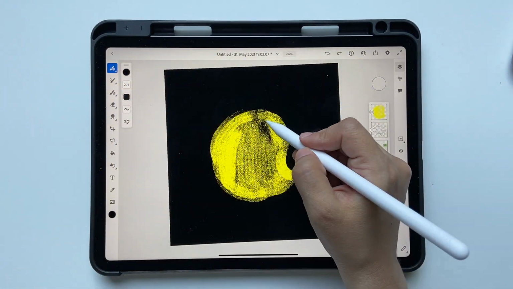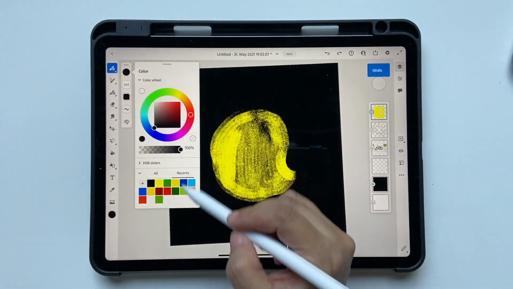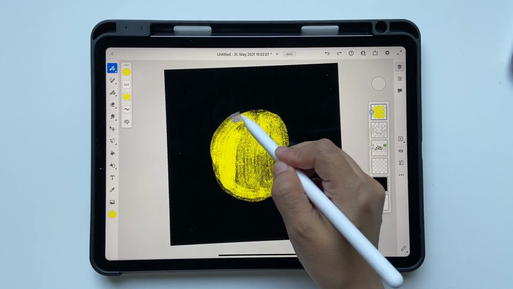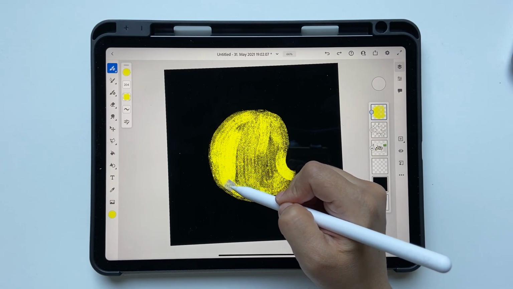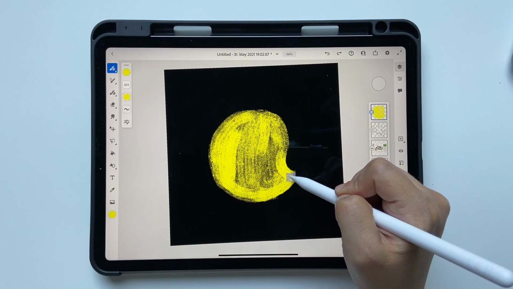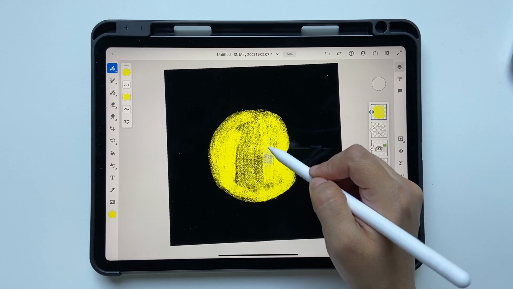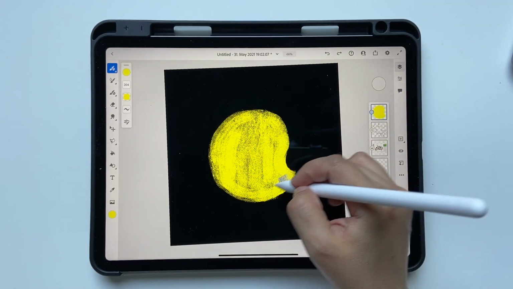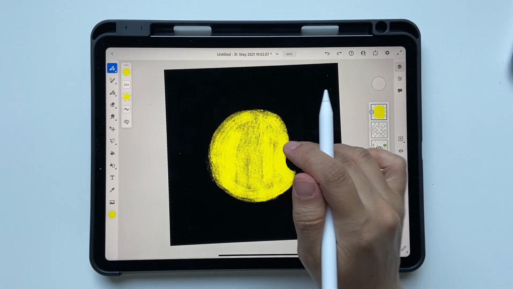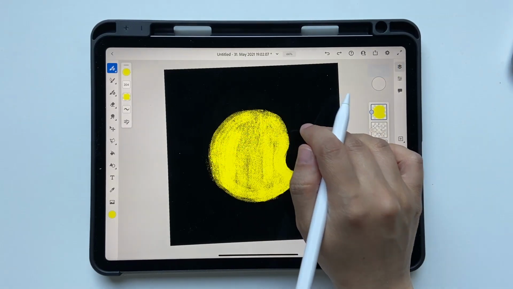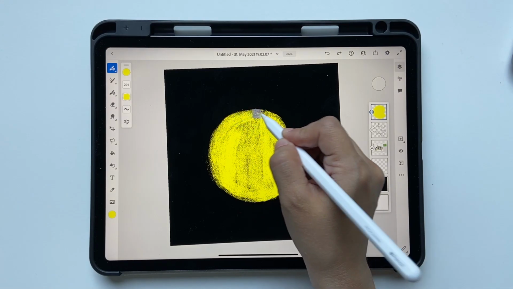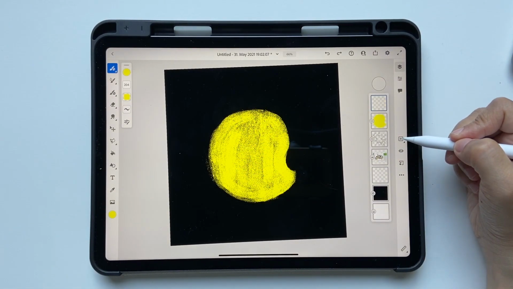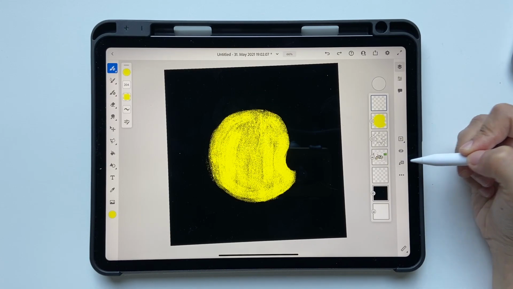Let's go back to our brush and I'm going to go back and select your color now. And just draw like that. And I'm going to make it a little darker because I have a reason why I need this layer. Let's just do that. All right, so now click on a new layer and click on this button here to create a clipping mask.